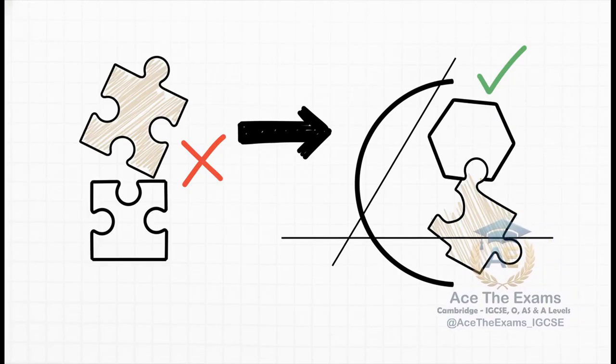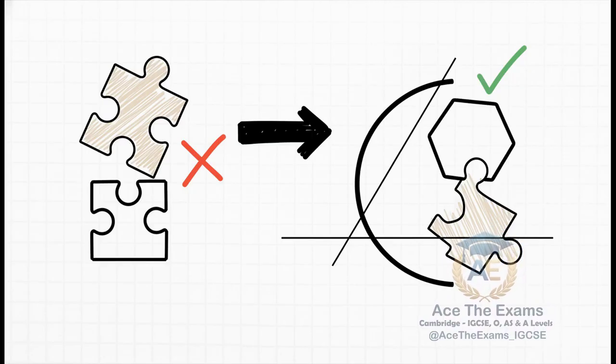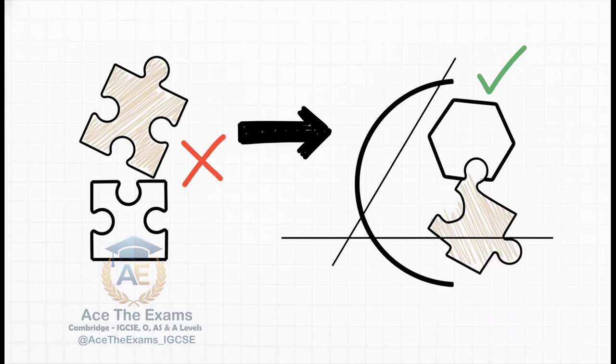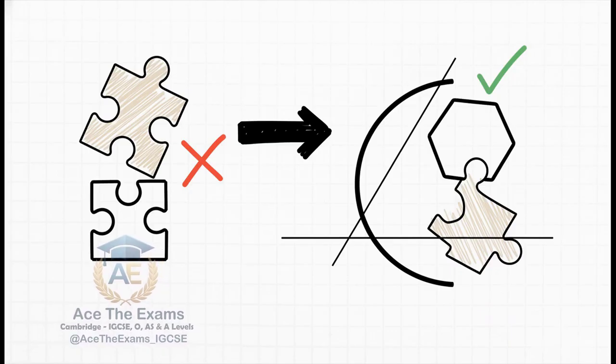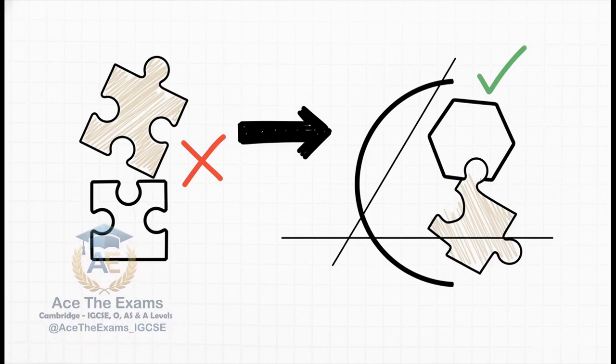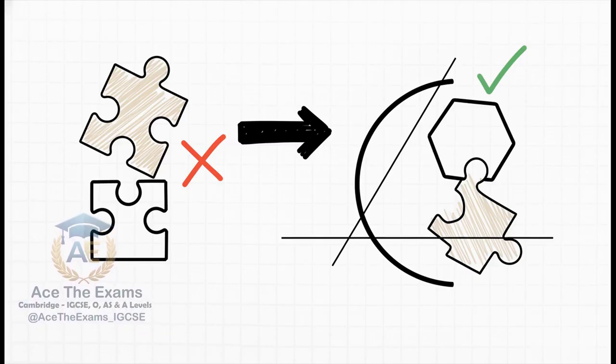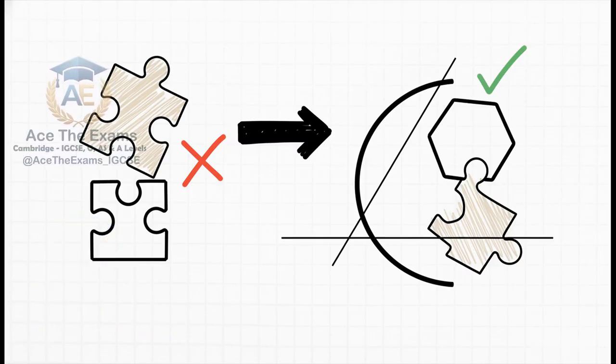The absolute classic mistake in coordinate geometry is solving the equation of a straight line in a complete vacuum, completely failing to link it back to the context of the question. Is it a tangent to a curve? Is it a normal line? Is it a perpendicular bisector? Your logic must map directly and explicitly onto the specific scenario provided. If it doesn't link back, your code fails the review.